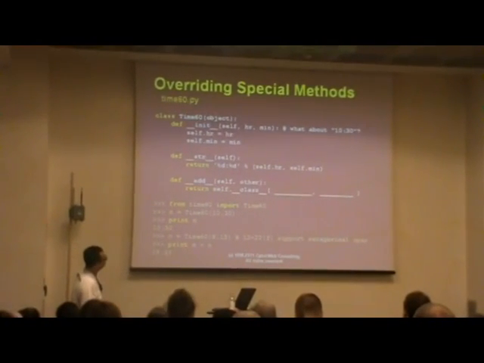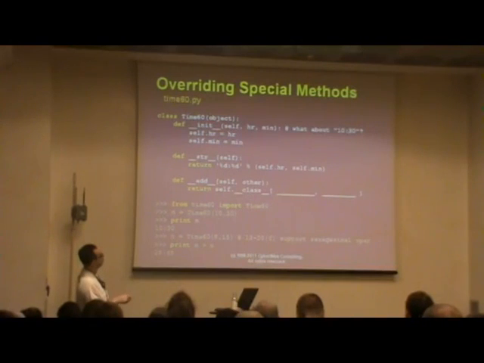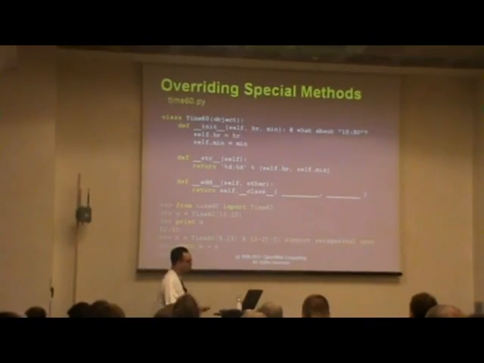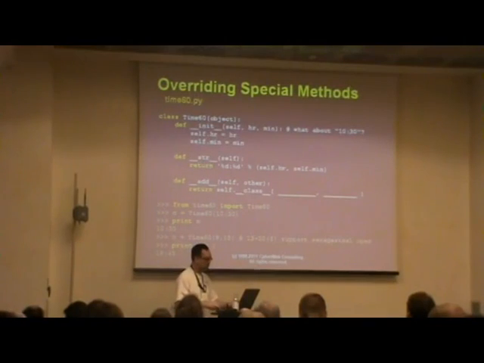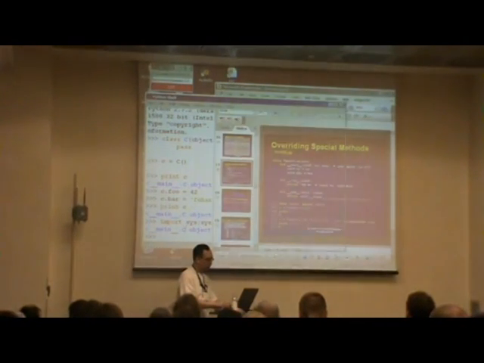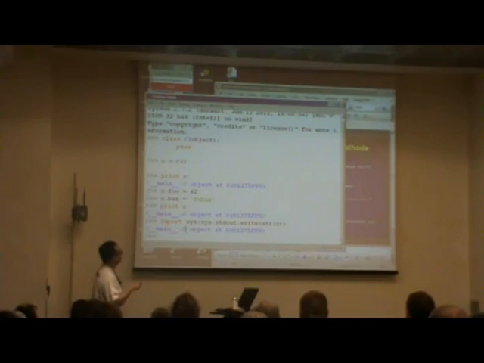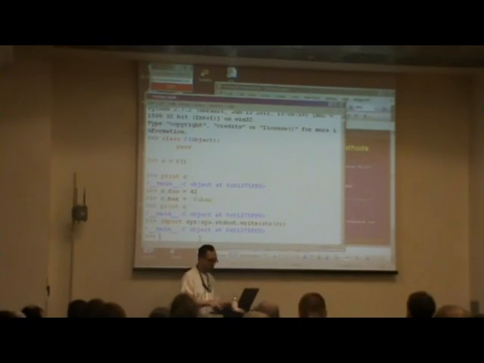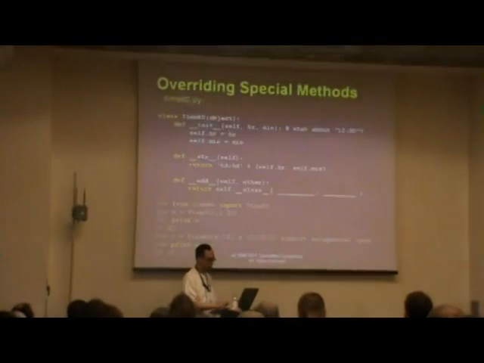I'm going to import my class, and then I want to create an object that represents 10 hours and 30 minutes. And when I do a print on this 10-hour and 30-minute object, I don't want to see something like this. Because this is not going to tell me anything about my hours and my minutes. I actually want to see 10:30, because that to me means 10 hours and 30 minutes, or in some countries it's 10.30. But it doesn't really matter. Whichever one you want, you need to customize your __str__ to do that.